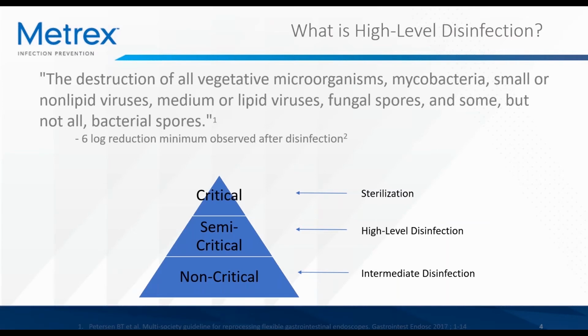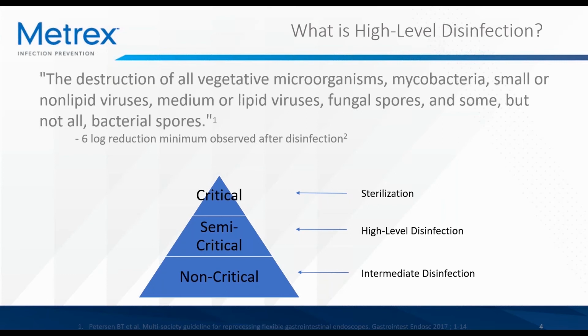Let's start off our high-level disinfection discussion by first understanding what high-level disinfection is and when it should be done. The visual here shows three different levels of disinfection: intermediate level disinfection, high-level disinfection, and third, sterilization. The type of disinfection that should be done is dependent on the device or instrument you're disinfecting.